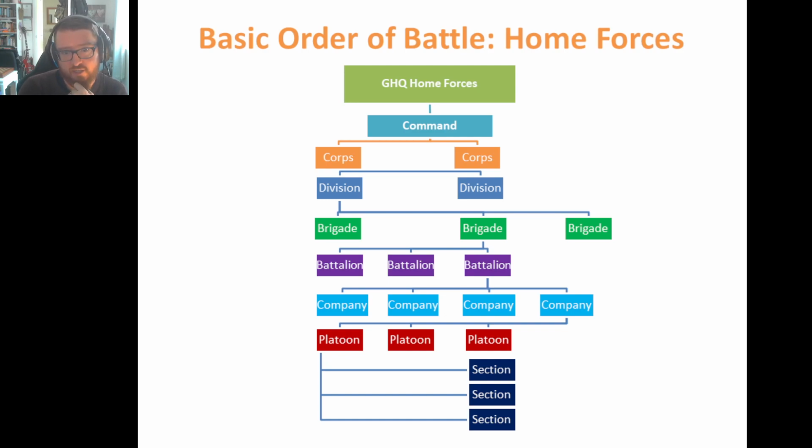So each brigade was comprised of 3 battalions. Each battalion comprised about 800 to 900 soldiers at full strength. Again, I'm not going to go into too much detail with the battalions because I'm going to highlight some resources where you can find out more about these. Your battalions generally comprised infantry and some elements of artillery, for example.